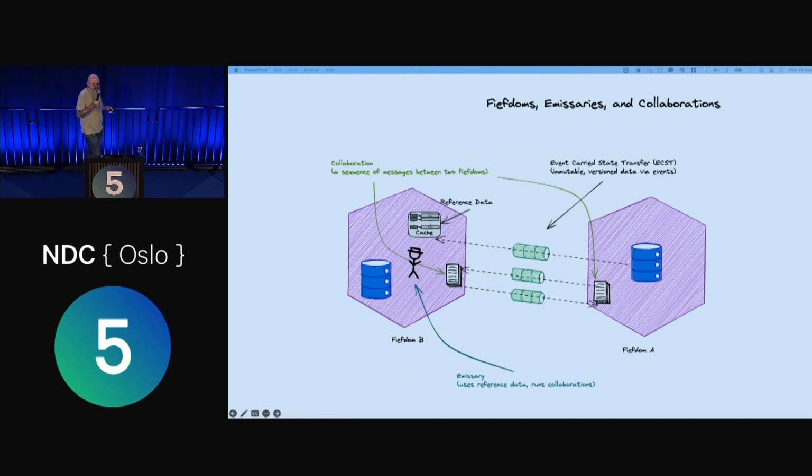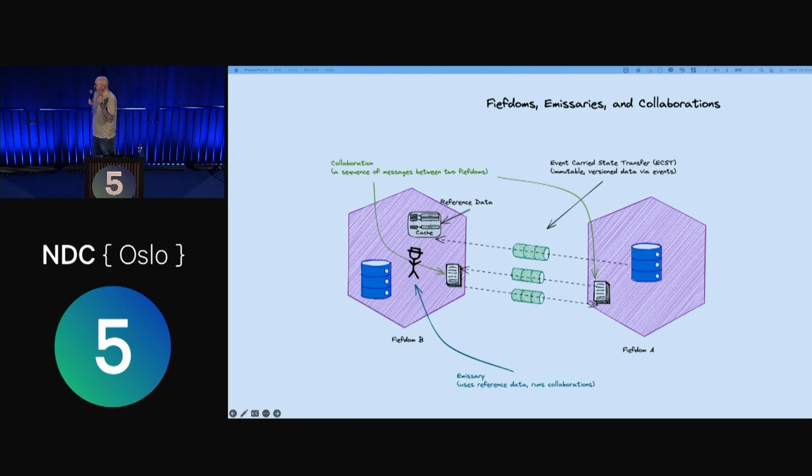There's other little fancy things on the diagram. So this set of messages that we send back and forth as we interact with a fiefdom, Pat thinks of them as a collaboration. When you hear collaboration, you should think about dialogue, conversation, or workflow. Again, we'll dig into more detail on what it is in a little bit.